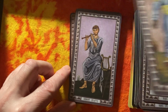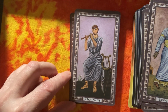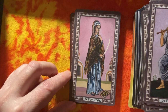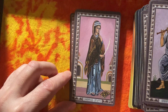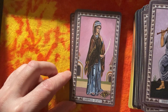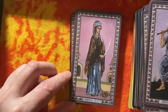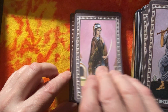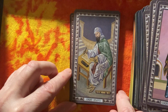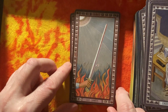Page. Knight. Unusual knight playing music instead of fighting. Countess with a feather and a book. Interesting. She's apparently written something in the book, but then cast the book or dropped it. Count also inscribing something. There's that creativity element throughout the wands there, passion.